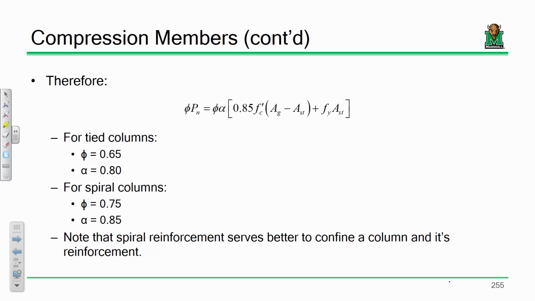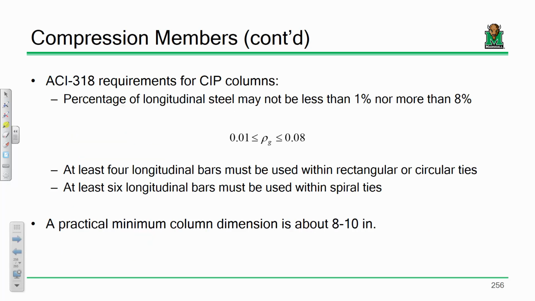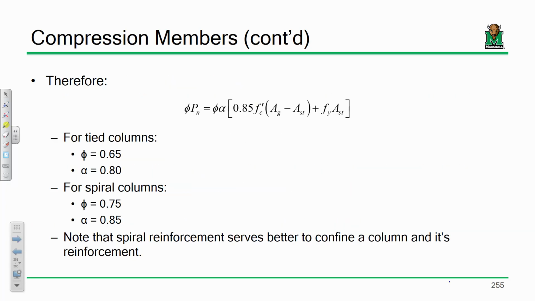There are issues, however, with using circular columns. Anybody ever done any sort of carpentry work or construction work with trying to attach to stuff that's round? You don't have a square edge to work off of, right? So it's kind of tough. In general, you're going to use a spiral column when there's a reason to use a spiral column. One of the biggest reasons is earthquakes. Spiral reinforcement tends to confine the column a little bit better.